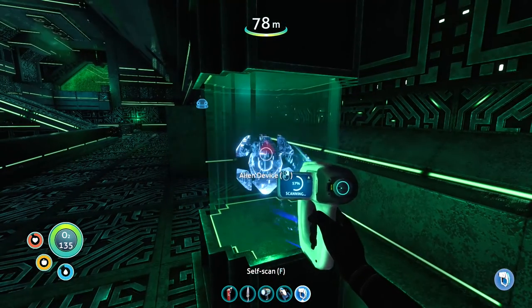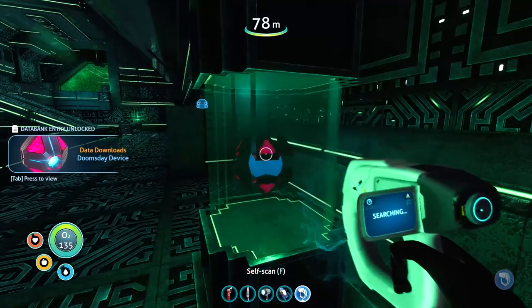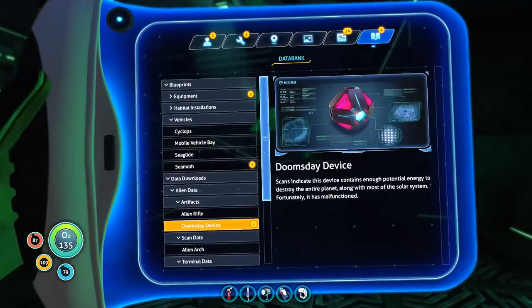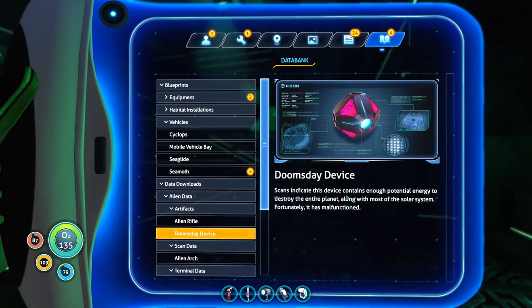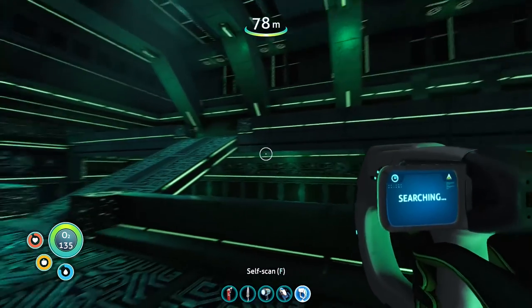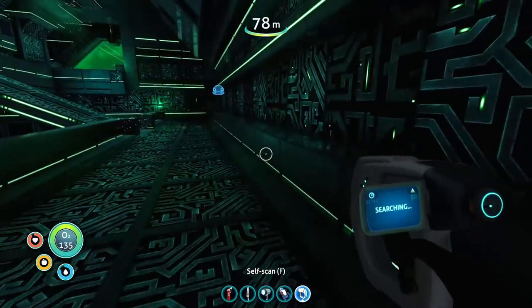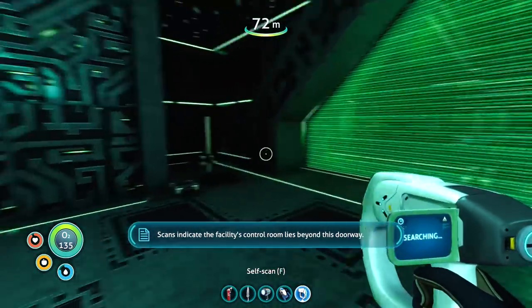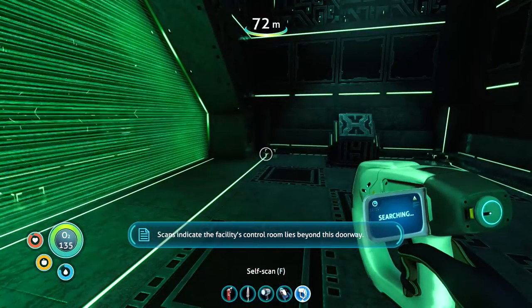Alien device. It's responding to my scanning. A doomsday device. What? Does it hold gray matter? Scans indicate this device contains enough potential energy to destroy the entire planet, along with most of the solar system. Fortunately, it has malfunctioned. What is this place that I've stumbled upon? I feel so feeble! Aha! Scans indicate the facility's control room lies beyond this doorway.